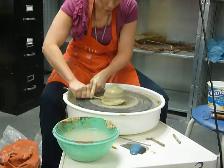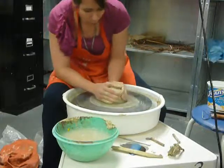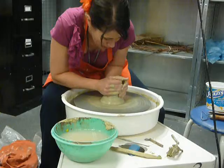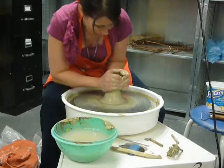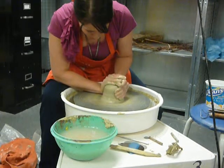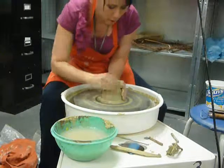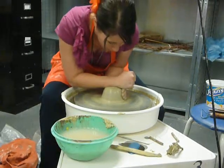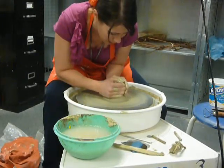I do have a video on YouTube of how to throw a cylinder. Honestly, watching somebody throw a pot is a far different experience after you've done it yourself. If you're just watching somebody else do it — like when you watched my demo on the first day before you'd ever tried it — it's like, yeah, that looks easy, but it doesn't mean much. When you start watching people after you've done it, then you're like, oh, I didn't know you could do that, or I don't do it that way, and then you can try something different next time.